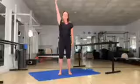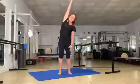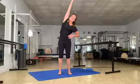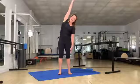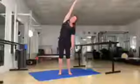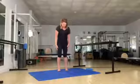Take your arm up in the air. This is called a side reach. So side reach opens at one side of the body, doesn't go any lower than the last rib, and you feel the lengthening happening through the side here. Breathe in, and then breathe out, and pull yourself back again. I'm going to step back so you can see all of me.